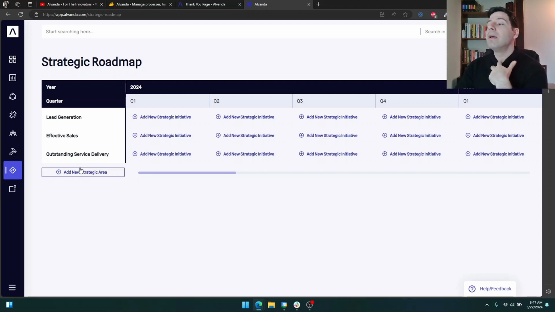We need this, etc. So you can add as many strategic areas as you want, and then for each one of these, and for every quarter, you can set strategic initiatives. This aligns people to what it is that we actually want to do.